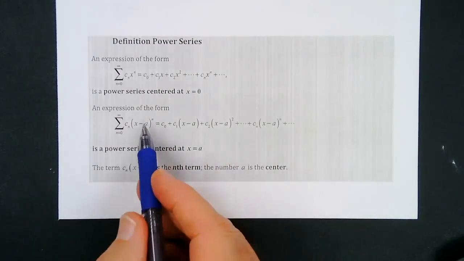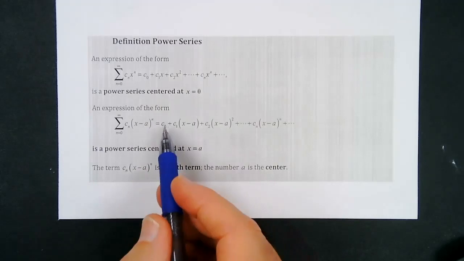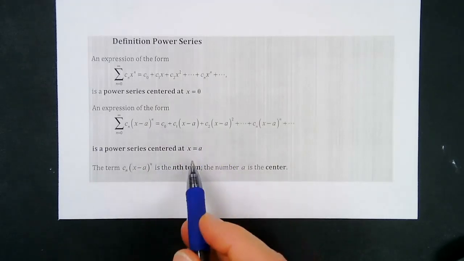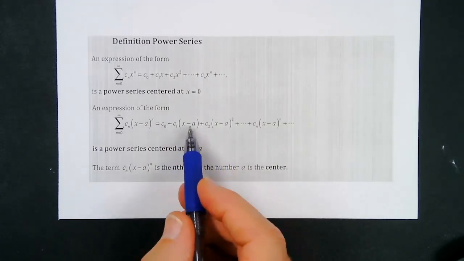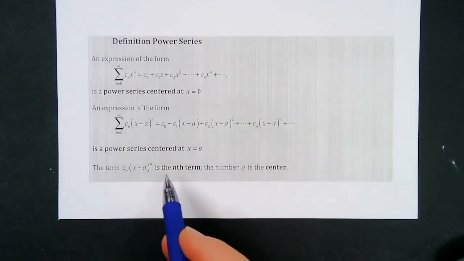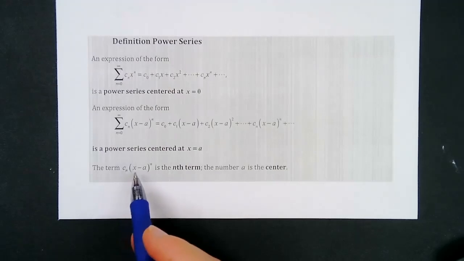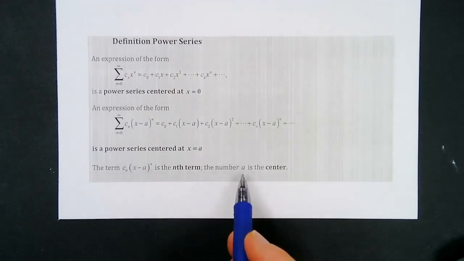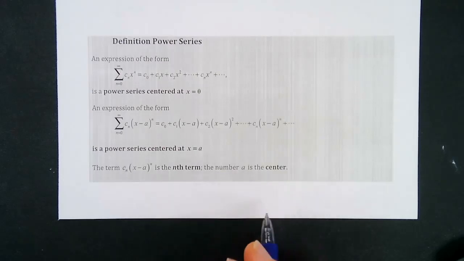All right. So again, you have these coefficients, and you have these powers of x minus whatever the value of a is. We say that c sub n times (x minus a) to the n, that's called the nth term. And again, we say that this series would be centered at a. And this is called a power series when you have x to integer powers of 1, 2, 3, and so on.